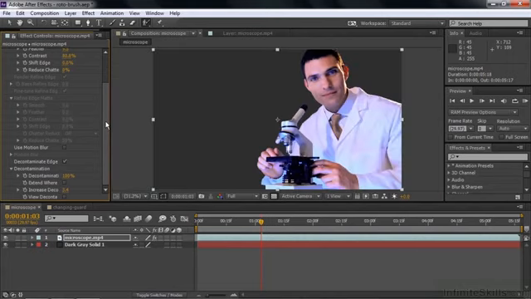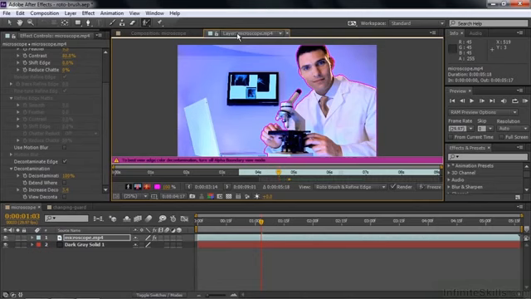Once you've done this, you can go back to the layer panel. There's a little thing down here that says freeze. And what freeze does, it creates something like a video that it stores inside here. So when you play this thing back, it plays back smoothly. If I were to play this back now, it would not play back smoothly because it's going through the process each time of sort of recreating these frames.